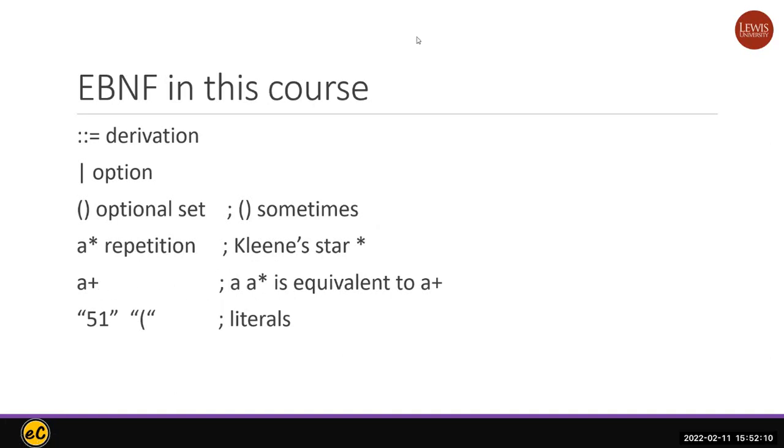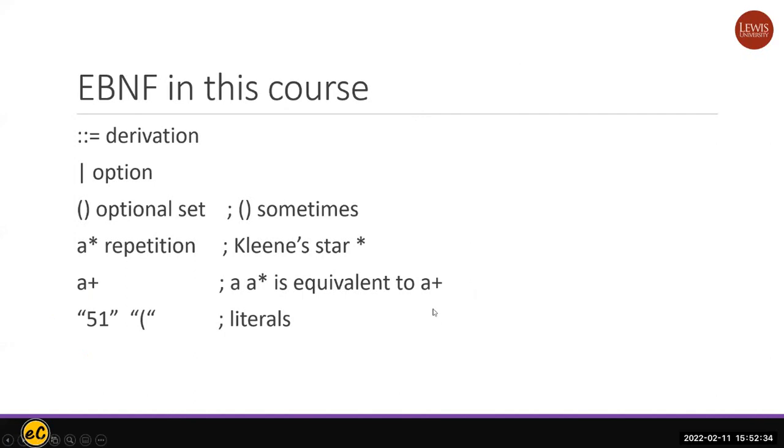It's equivalent to 1 time and then 0 or more times. So A plus is equivalent to A A star, 1 or more times. Because A star is always there, A plus becomes a new notation you can use. That's the extended format.